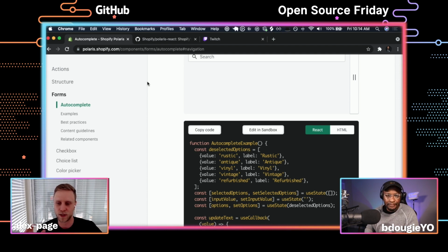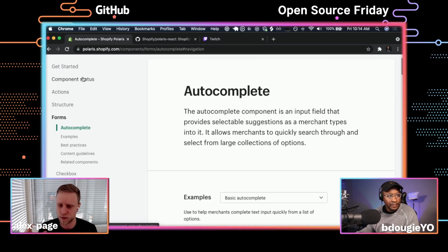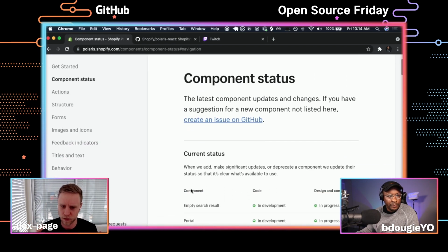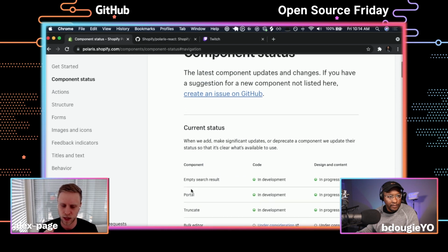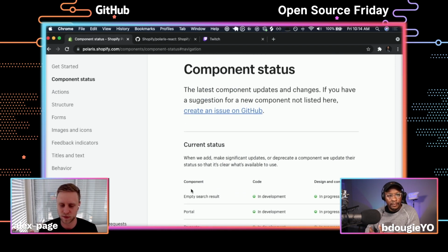So we're trying to find a way to, I almost describe it as, breaking down some of these components into a lot smaller pieces and giving teams the ability to build on top of these pieces that we're creating.